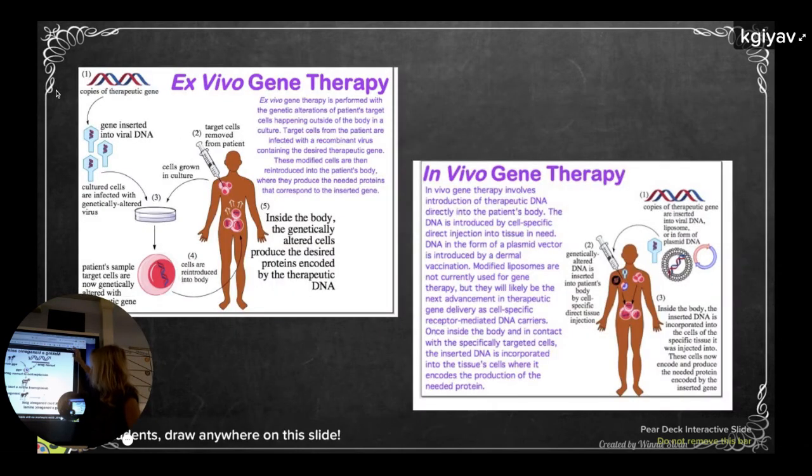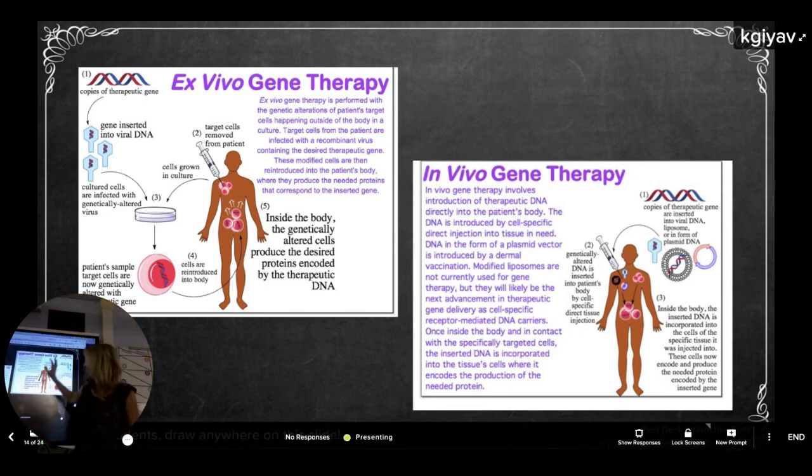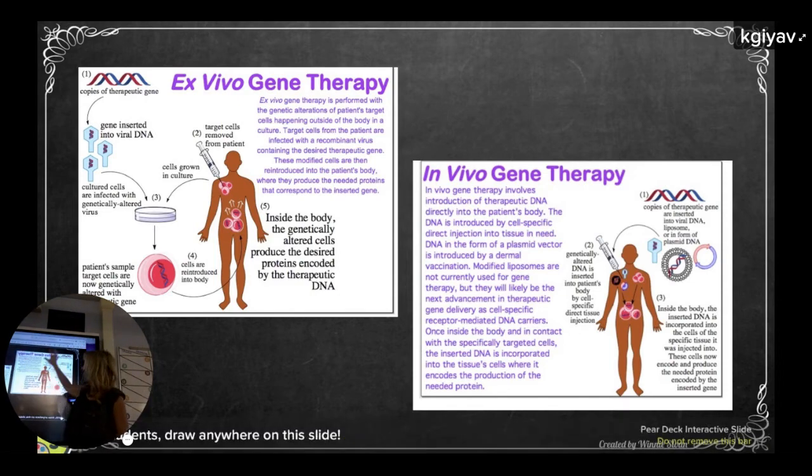All right. And then ex vivo, in vivo. When you think ex and in, I just think exit and inside, right? That just kind of makes sense to me. So ex vivo, when you're doing that, you're removing those cells. They're exiting your body. You're going to fix them, and then you're going to return them to that body. In vivo, you're not removing anything from them. You're giving them a spray or something, and it's going right in. That would be in vivo. Are you okay with that?